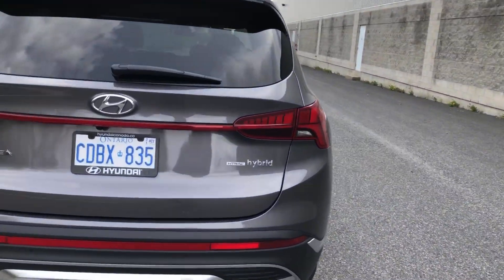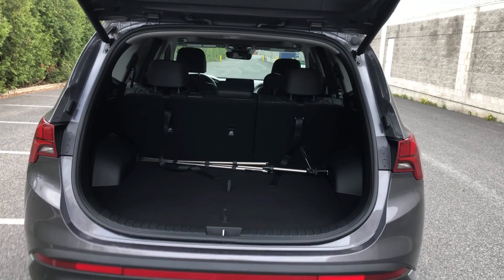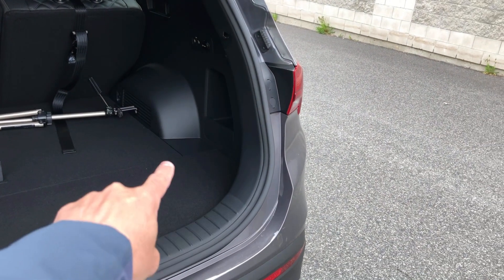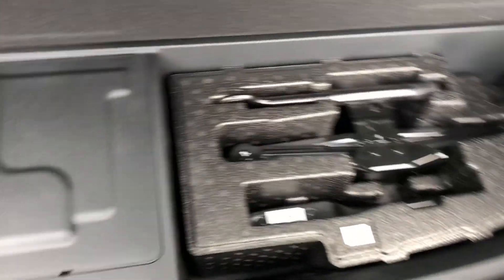Let's look on the inside. Power hatch, which actually has two speeds — normal and fast — which is fantastic. Also fantastic is this enormous trunk: 1,032 liters of boot space. It is really, really wide. You could probably fit two golf bags side by side and a couple more on top at an angle, and never have to put the 60/40 seats back down. There's not much storage right here because it's used up by — oh, what's that? Is that a little battery? Maybe. But there's this — that is absolutely fantastic space. You can literally move into this midsize SUV.